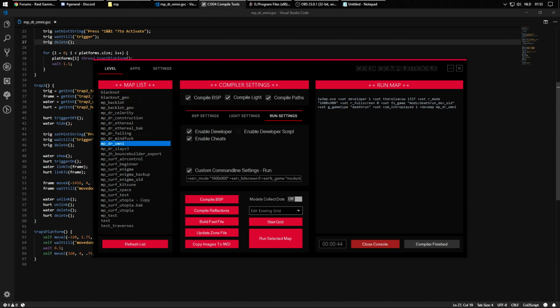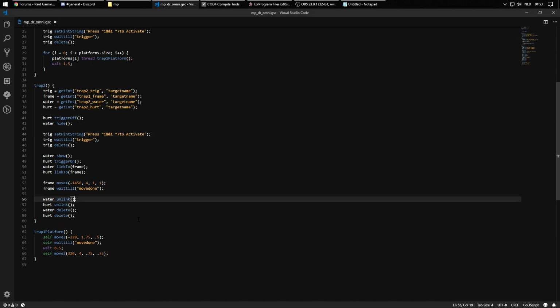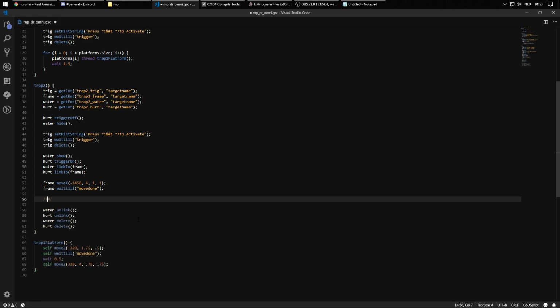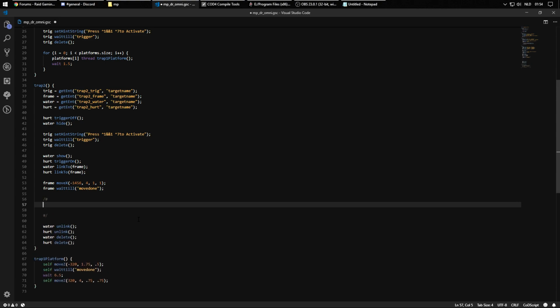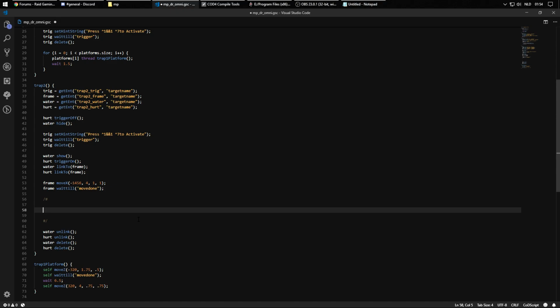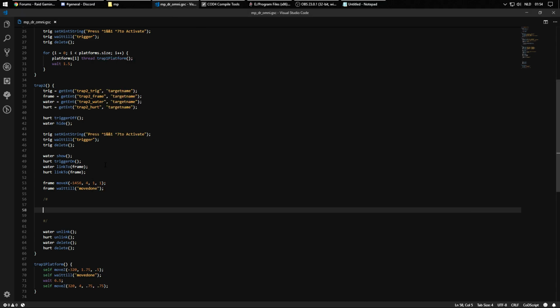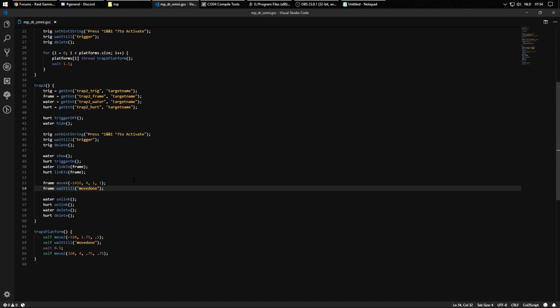Basically, what that does is, there's this syntax like that, which is basically a developer code block. Anything in here will be ignored unless this here is ticked, which is the dvar developer_script. So if that's enabled, it's going to execute any code in that block. It's mostly used for debugging, etc.